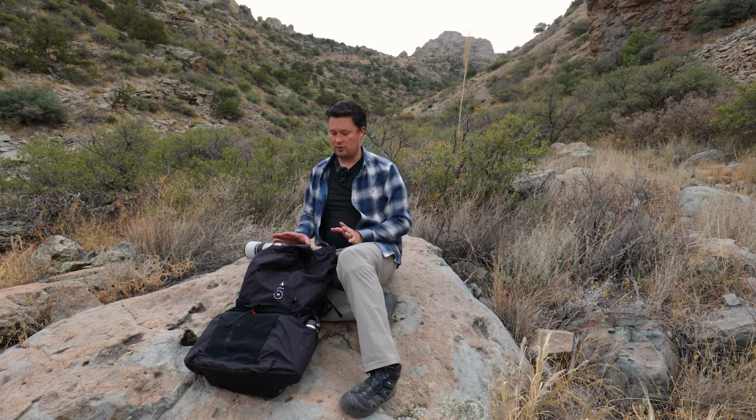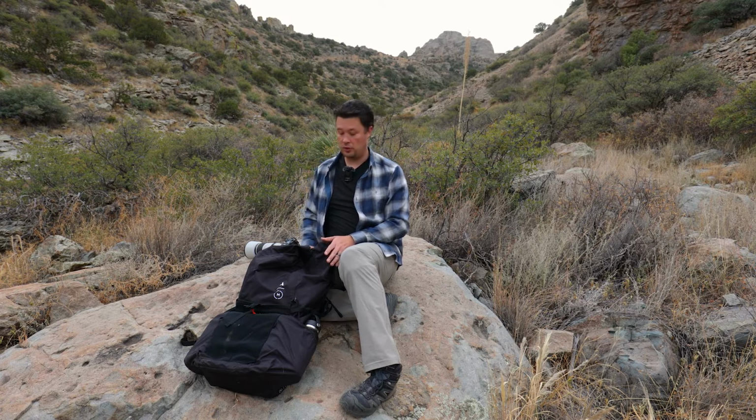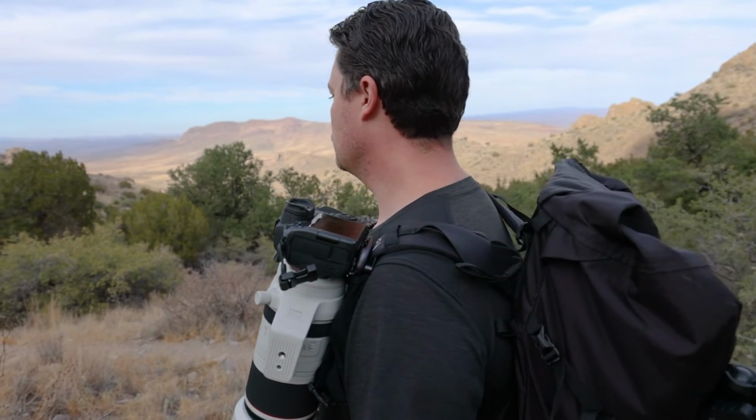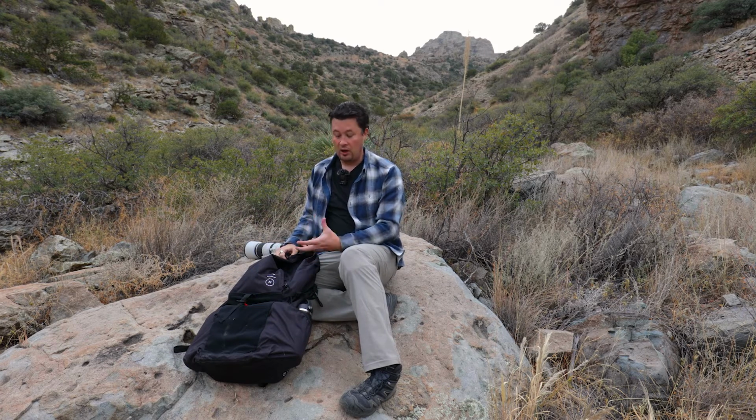So let me just say that this bag is designed to be the lightest bag possible. And I can tell you the main reason why I've kept the bag at all is because of that feature. It is so incredibly light. It's just amazing for the fact that this is a 45-liter bag. I mean, that's a big bag, but it does not look big, it does not feel big, and it does not weigh very much. I think it comes in right at a kilo, which is 2.2 pounds.